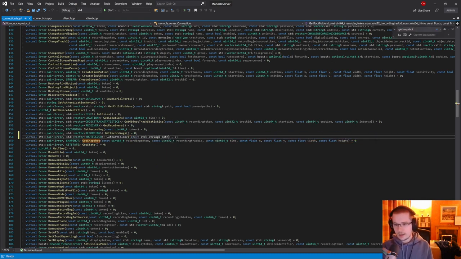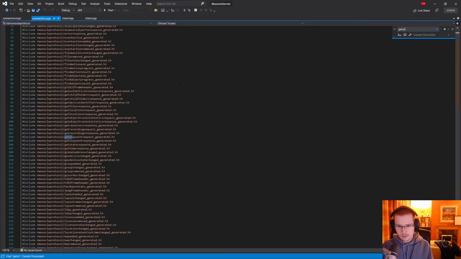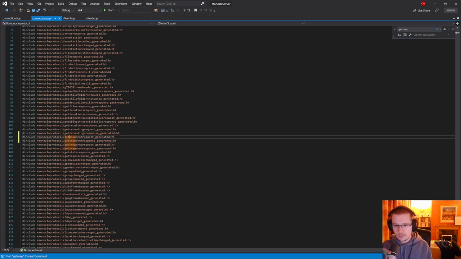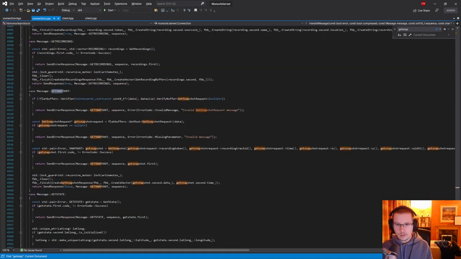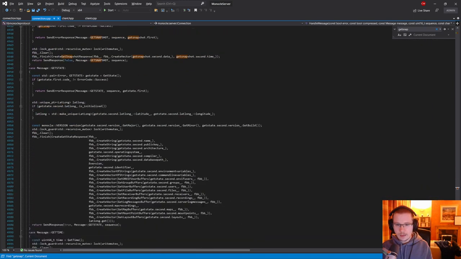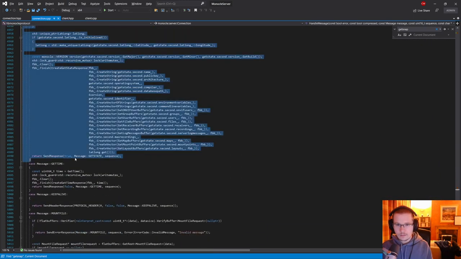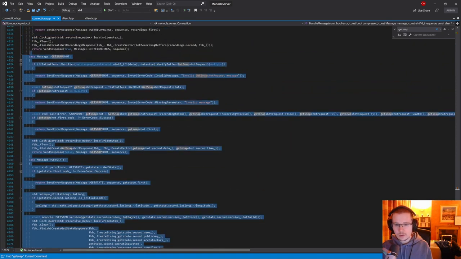Get root folders. Constant string path. Yeah, cool. And then get snapshot. We need both. Get root folders. Okay.